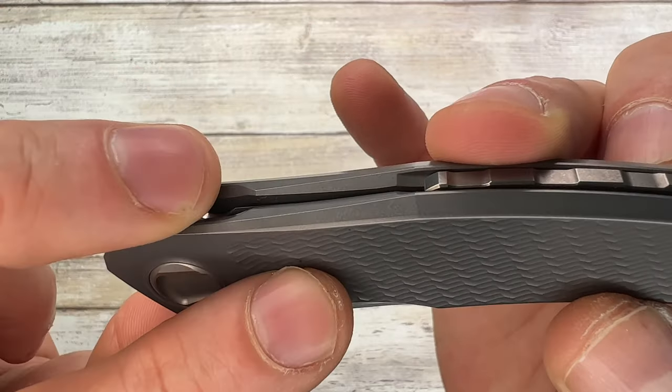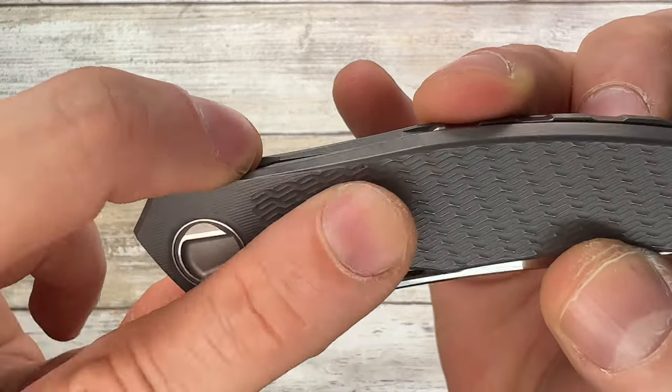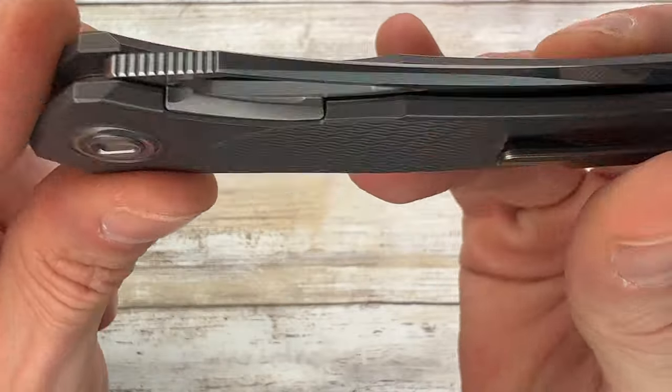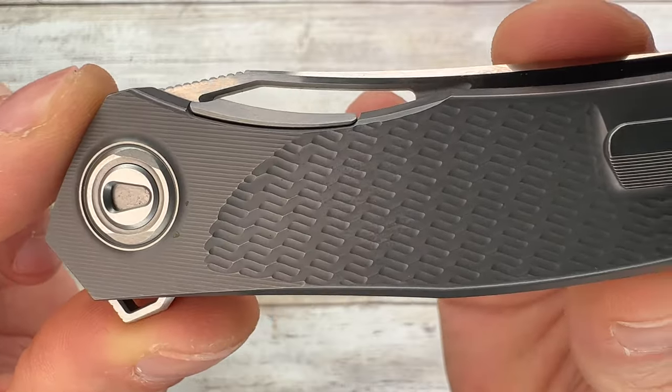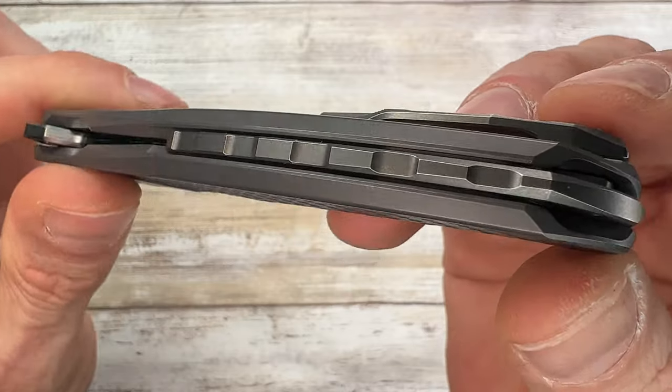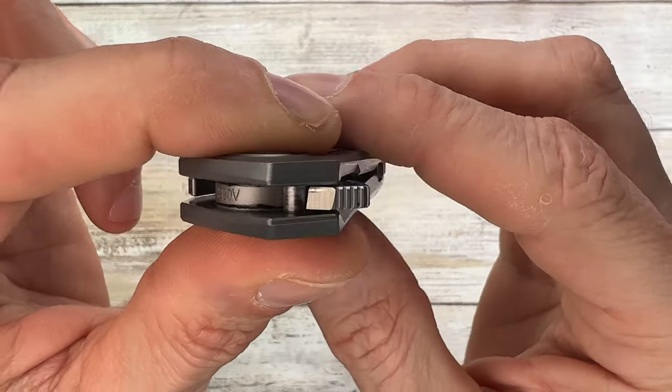That's just dirt, I hope. Anyways, just a little tour of the knife like that before I start talking.